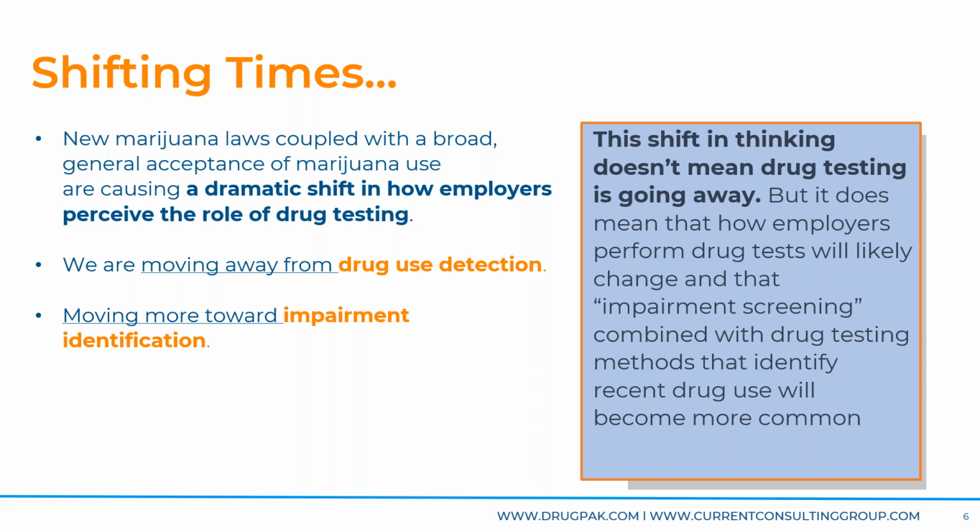And in my mind, it feels like we're starting to move away from traditional drug use detection toward impairment identification. Now, that doesn't mean that drug testing is going away. I don't believe that at all. In fact, I think drug testing is more important than ever. But there are certain laws that exist at the state level.